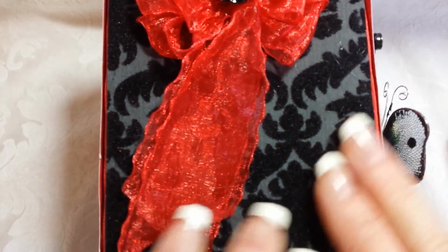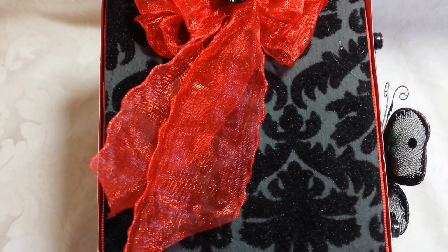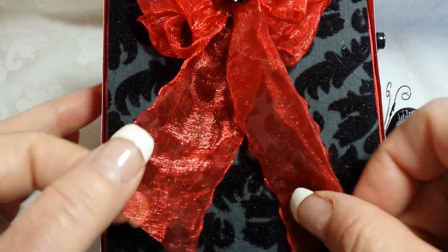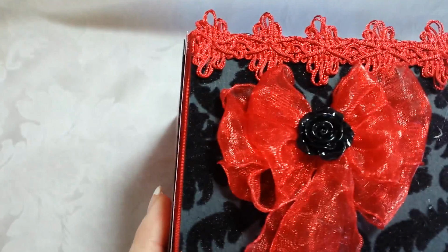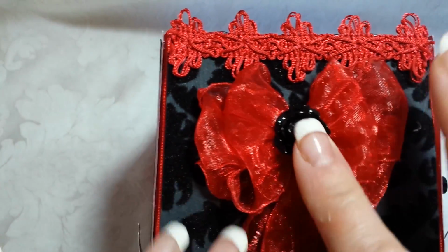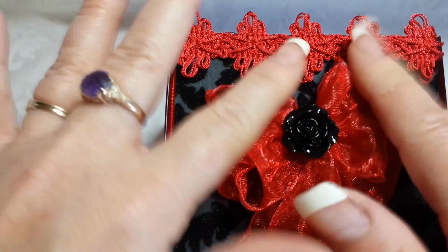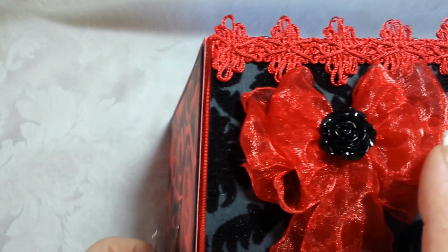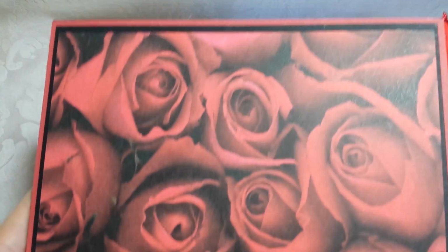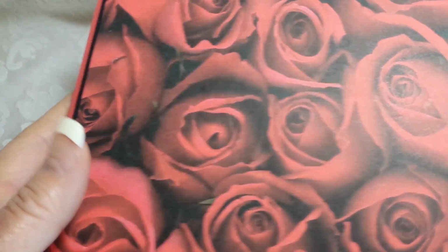For my binding, I used this great velvet paper that I picked up at Hobby Lobby. And I just made a bow, and I had this resin flower. I put a little red trim at the top. And this is some paper that I picked up at Hobby Lobby to finish it off, and that's the back.